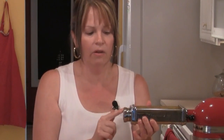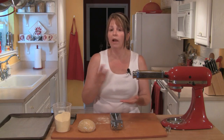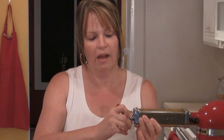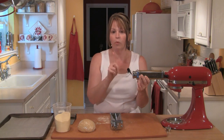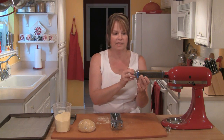Now the knob here on the side is the dial, because when you're making pasta, you have to get it really, really thin, and it takes quite a few passes to make that happen. So on the setting dial here, basically what you do is you pull it out and you turn it, and there are little numbers on here. And we're going to start by putting ours on the number 1 setting. That's what you always want to start with. So we'll get that set up.